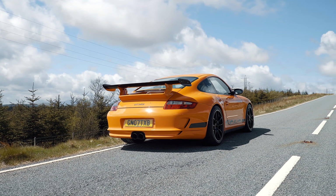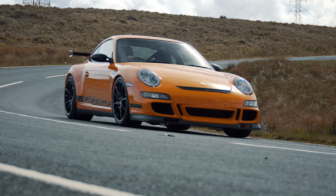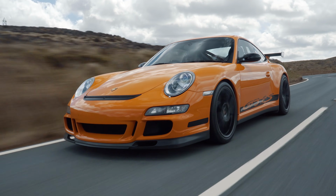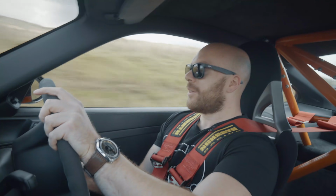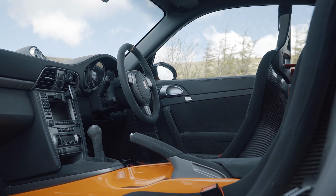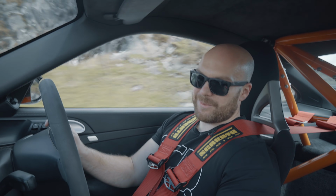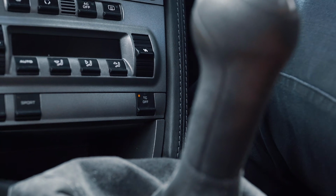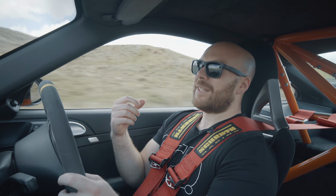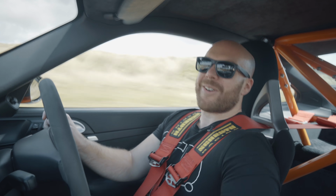There's the red line, finally. I should add this has an Akrapovic bypass on it as well, which helps things even more. I could drive this all day and listen to that all day. Another thing I love about this car is just its simplicity. It's a steering wheel, 3 pedals, a gear stick. There's a sport mode to make it louder and more responsive. Suspension, firm or soft. Traction control, off or on. That's it. No fancy modes, no auto blip, no drift mode, anything like that. That's how I like it.